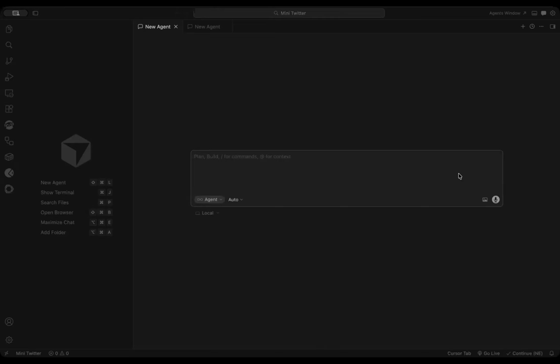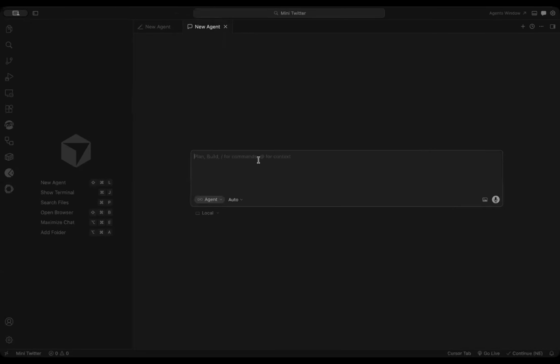But before that, there is one thing we have to consider: the prompt we give to Cursor can take us to very productive, production-ready applications with the help of AI.